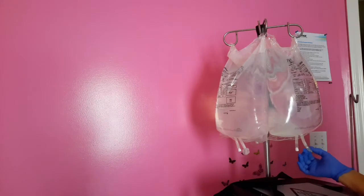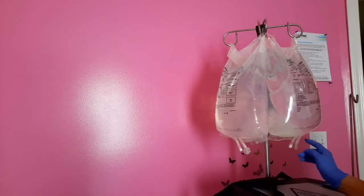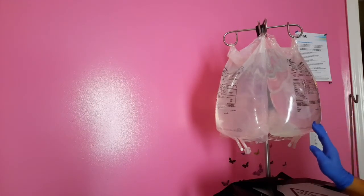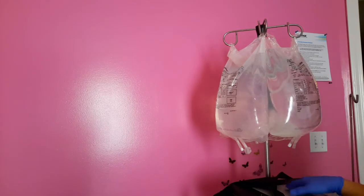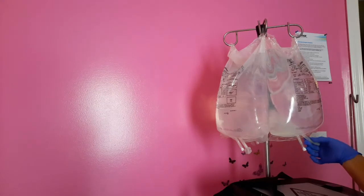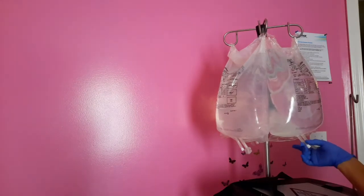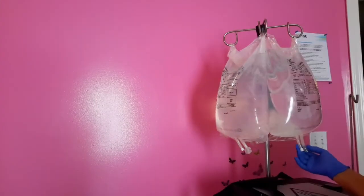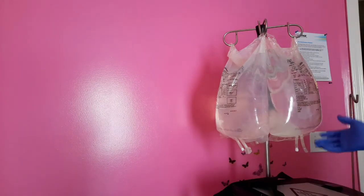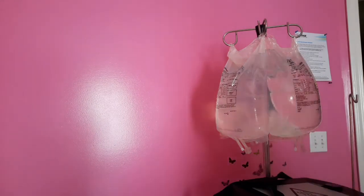The reason for the wings on every bag, even though we're not going to use them on the ones hanging, is because the fourth bag is going to be on the warmer, and that one we do use the wing and the cap ports on to attach lines. One for the multi-line adapter and this one for the dialysate line. That's why they all have the wings, even though you don't always use them all. One bag, and we don't know which one, will always end up on the warmer, and those will be used.